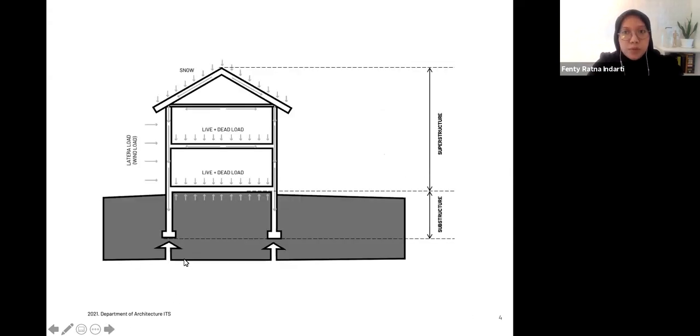When we are talking about building structural systems and also its elements, we divided in the previous lecture into 2, which is substructure and superstructure. Anything below the ground is called substructure, and everything in the upper part of the ground is called superstructure. And wall is located in the superstructure, up above the ground. Walls specifically become the manifestations of our design, because this is the part that we can look at directly.